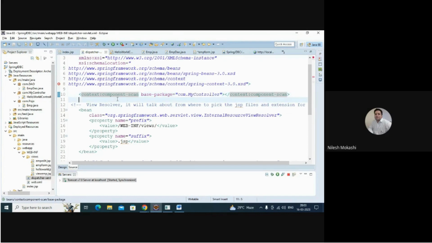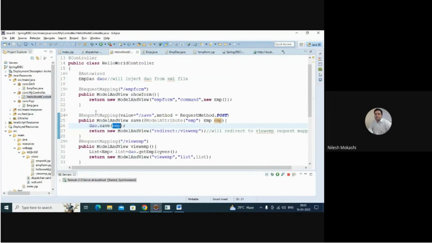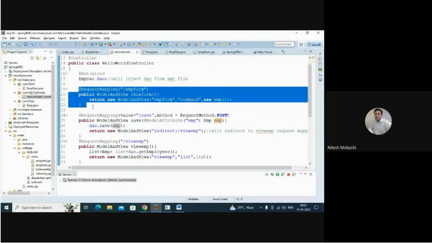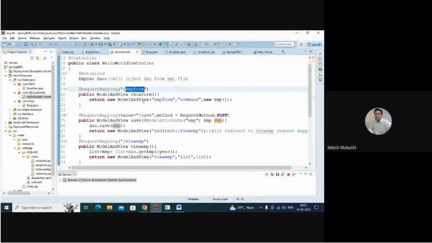You can see I have made a line over here, context component, and I said that whatever request you get, you hand it over to com.mycontroller. So your request will be handed over to the hello world controller, and it will call this particular method. After calling this method, which form will get printed?